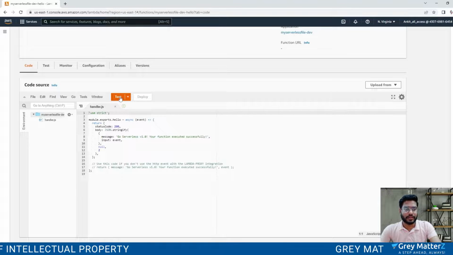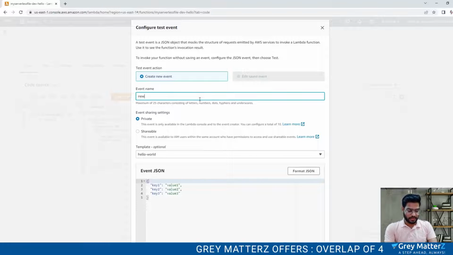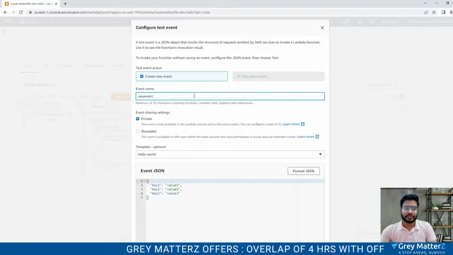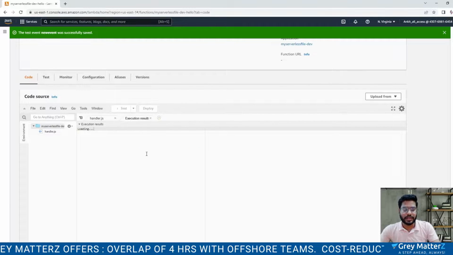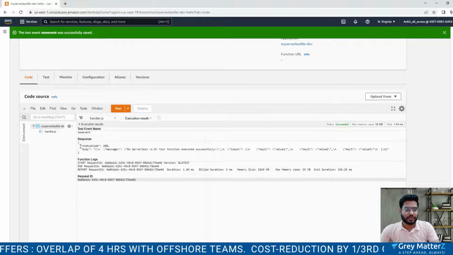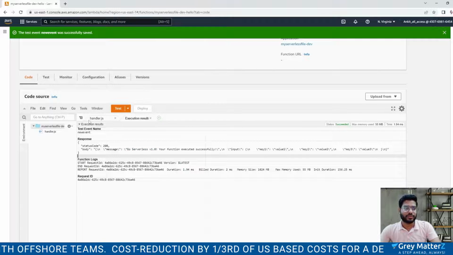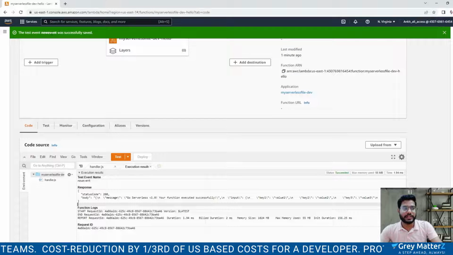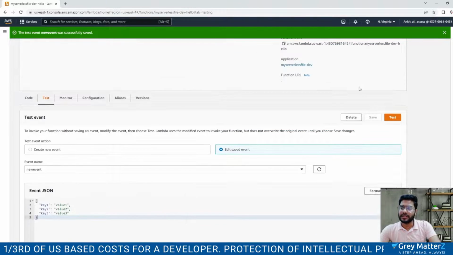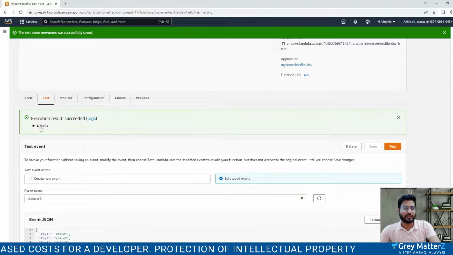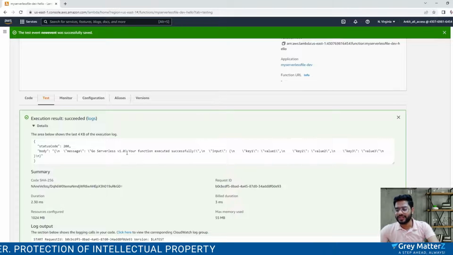And now we will also test. So create an event name, that is new event. Okay, and save it. Now click on test to check the status code. So the status code is 200, and the body contains the message Go Serverless. So wow, the test event, new event, was successfully saved. Here you see our function is successfully created. As you can see, the execution status is succeeded. Wow, you created your first lambda function.